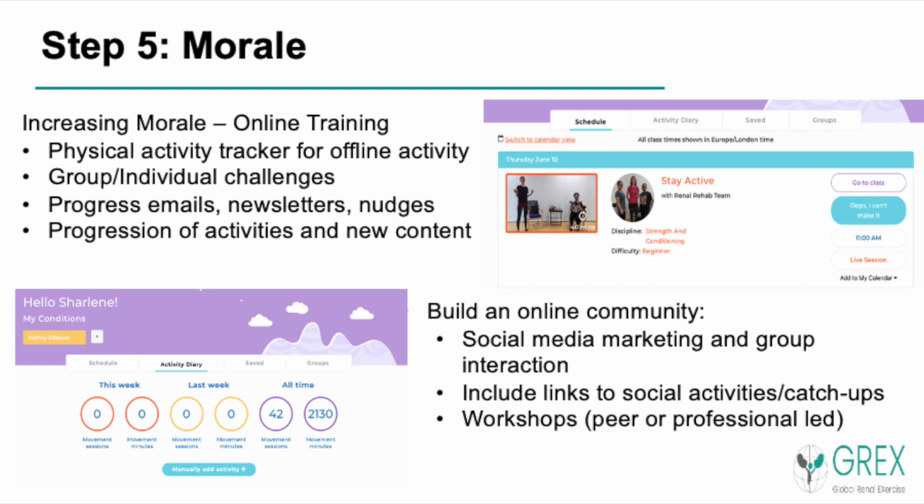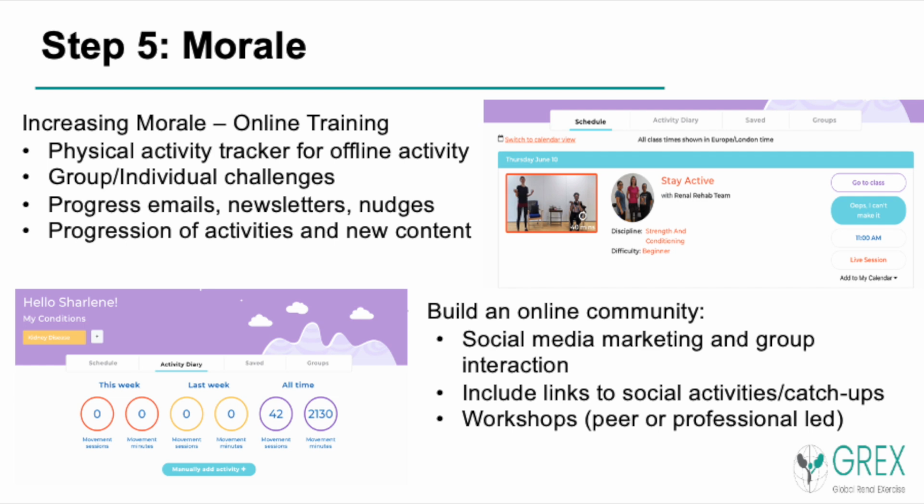It's a good idea to have progress emails and newsletters and blogs and nudges. So perhaps if somebody hasn't been at a program, or you've started a program, how are you getting on? Do you need any help? What can we do to get you back onto the program? It's good to schedule activities, and one of the things that we have on Kidney Beam is a dashboard where people are able to choose their classes, and it puts it into their diary. It then reminds them the day before and then an hour before that their activity is upcoming, and also gives them a link to go straight to class.